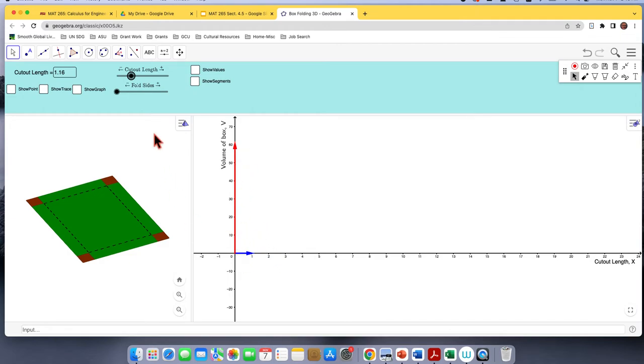Okay. And if you watch the little arrows over here, blue is the size of the cut, the red is the size of the volume that we would get. And we can see the volume goes up for a while, and then with the bigger cut, we start losing volume. And so with this, let's go ahead and show points, and we'll show the trace. So as we do this, we're increasing the volume to a certain extent, and about there we start decreasing. So again, a visual of what's going on.